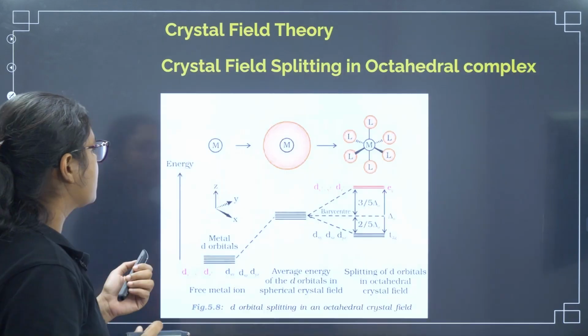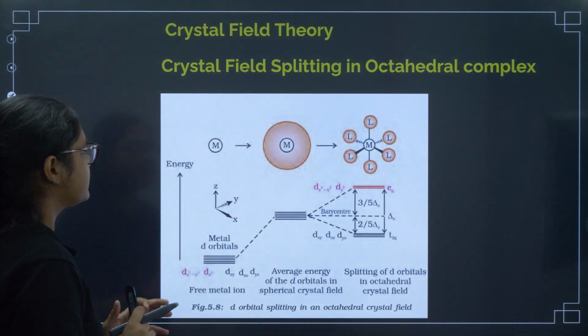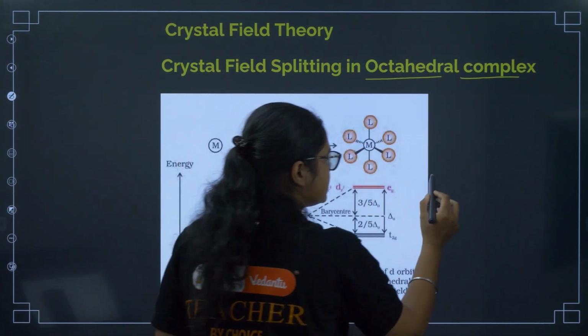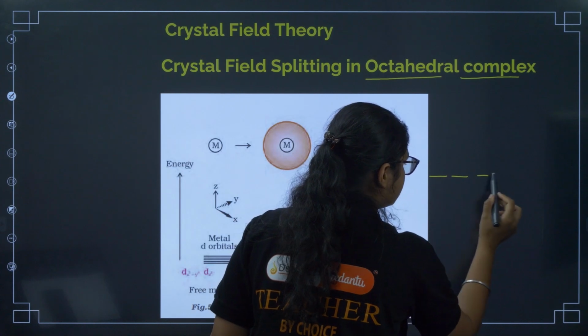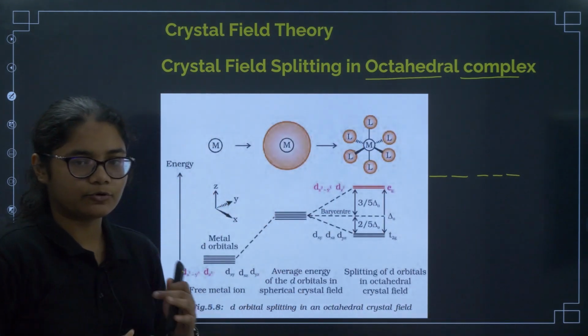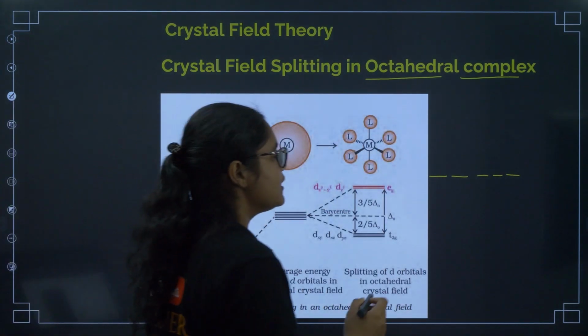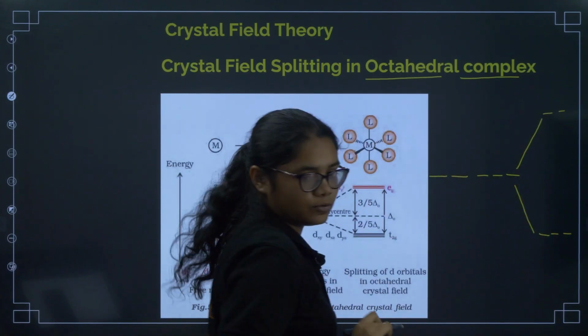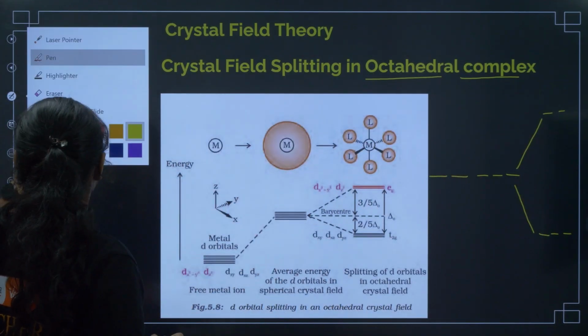Okay. Now coming to this, we have crystal field splitting in octahedral. So what happens first, initially all the 5 d orbitals are degenerate. Now when the ligands approach, to reduce the repulsion, they go in this way. Okay, so 3 orbitals come here and 2 orbitals go down. You can see in the diagram here.